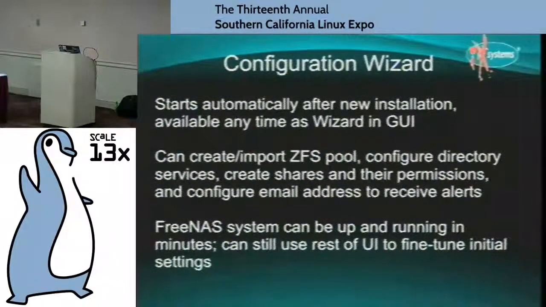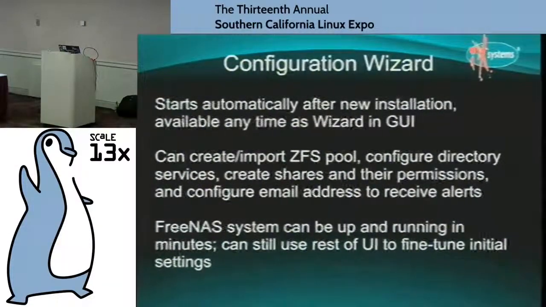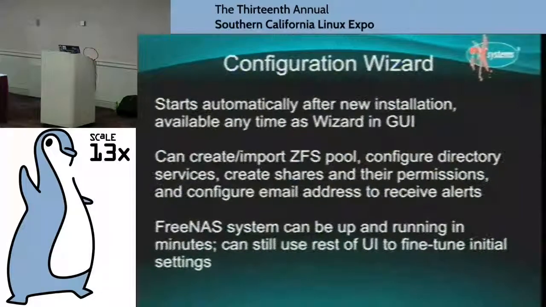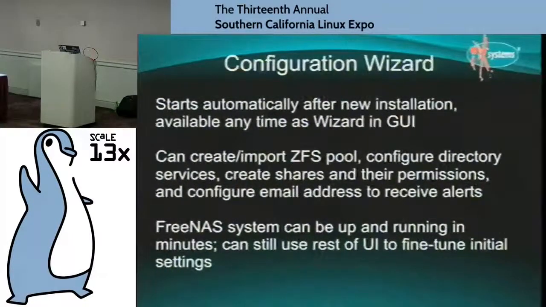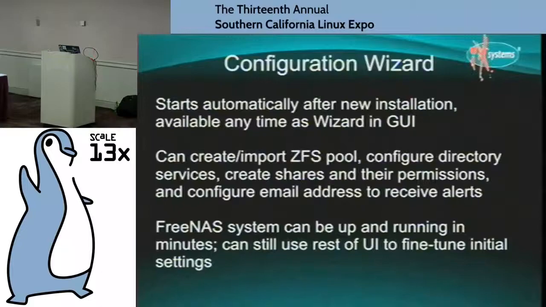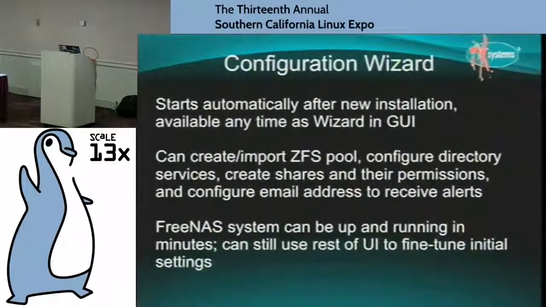Okay. One of the things we found with previous versions of FreeNAS, we used to have, I don't know, an 8-page quick start guide, which you basically had to read through to figure out what you need to do to set up your system. So we said, why make people read 8 pages if we can give them a pretty wizard that'll do it for them? So we created a configuration wizard. When you install FreeNAS 9.3, the first time you boot into it, the wizard automatically runs, and you don't have to use it. You can exit out of it. And we also added a new wizard icon, so if you want to use it later, you can do so.